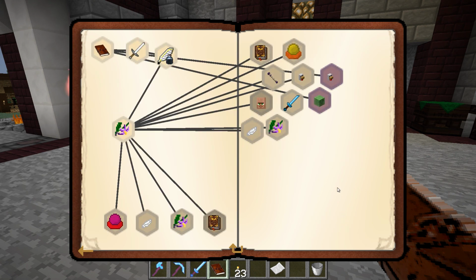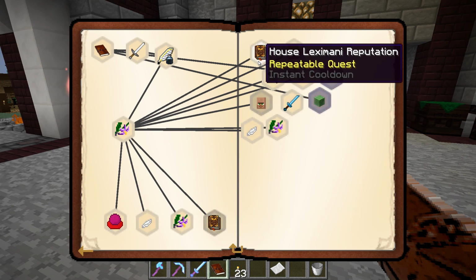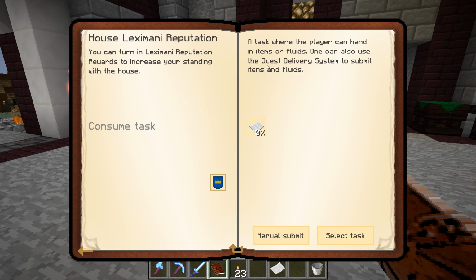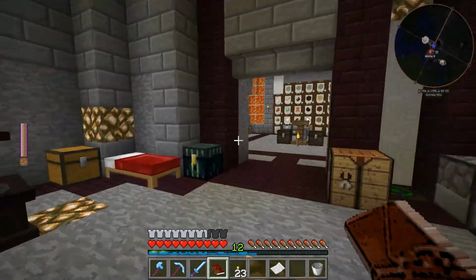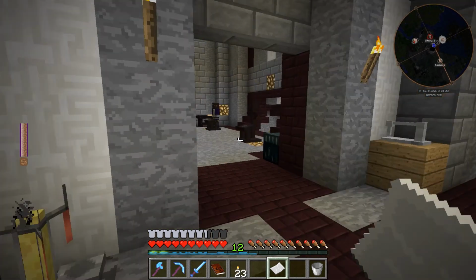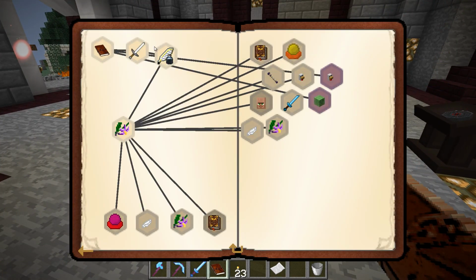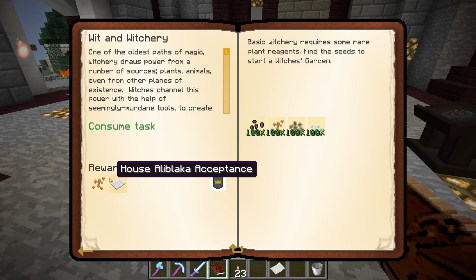Now we have to go back to initiation, I think, and see if we can do something with this. We did get a bunch of stuff for House Luxamani. We got a couple of these reputations. I think I might be wanting to submit those. And I don't know what this specialist application is even used for. Can we submit it someplace? Let's take a look here quick and see if there's anything else.